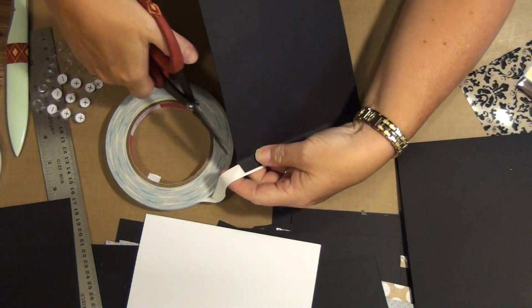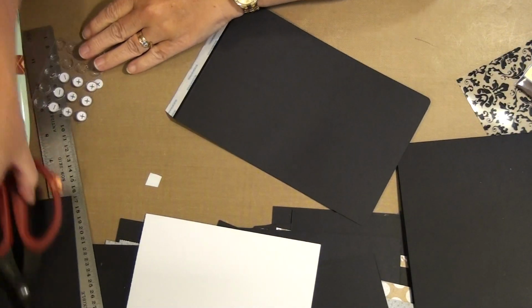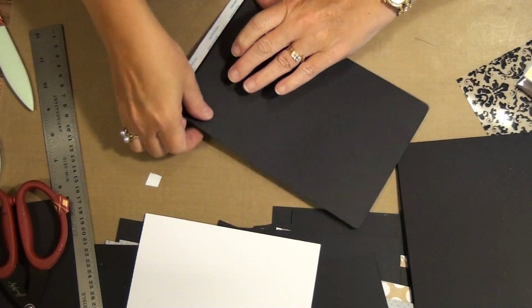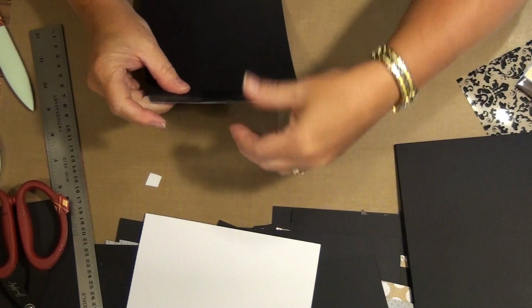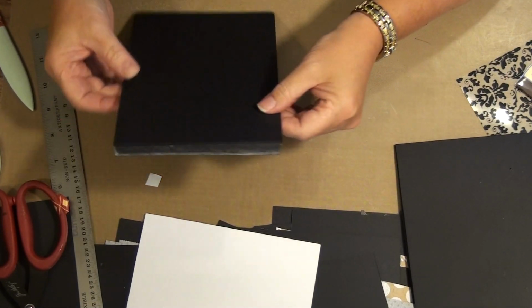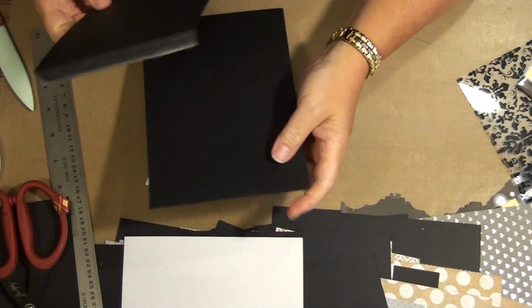Okay. Trim that off. And it goes away. Okay. Again, roll it back. Okay, so make sure you got the right part facing you. So that's my top. So this is my top.